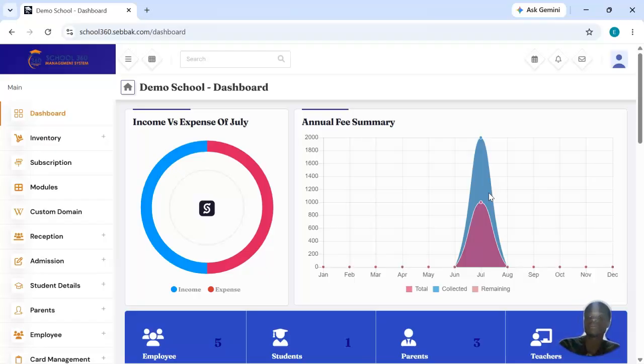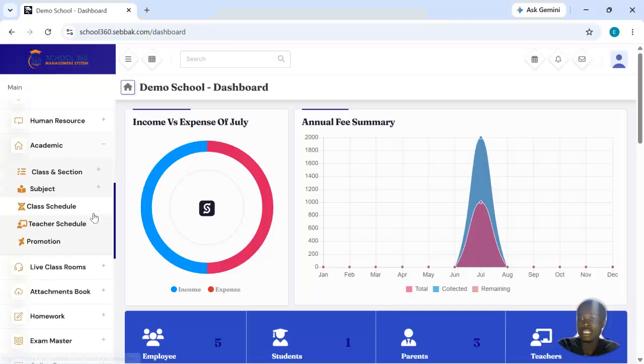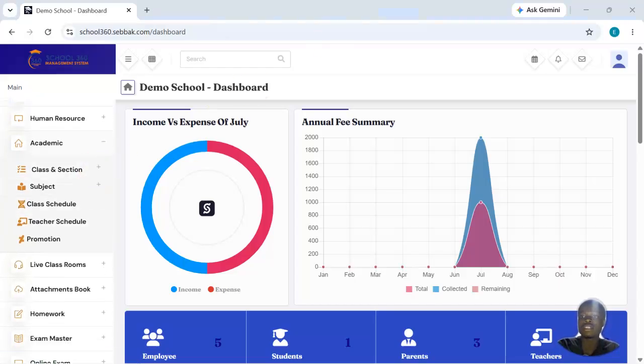All right. So let's go straight to the process into our academic model. We are going straight into our academic model. This academic model. All right. We would open it, and then the first one that we see is the class section, class and section.